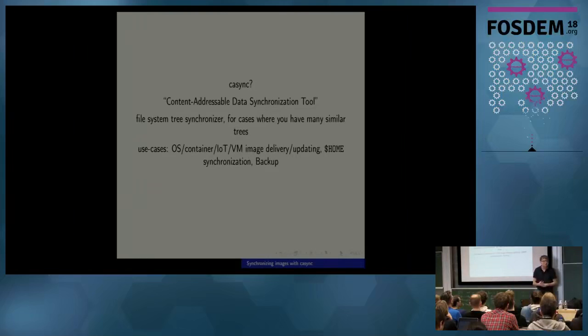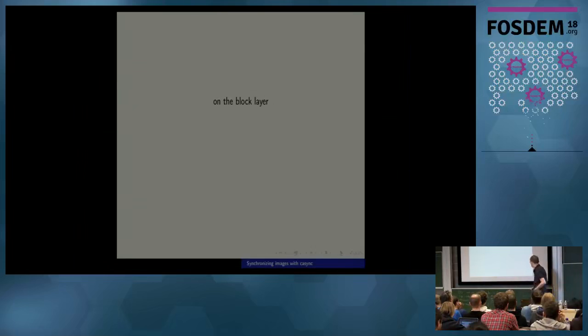Of course, if people back up their stuff with tar, that's not very efficient because every time you tar the whole thing up. So first of all, it's very slow, and secondly, you store a lot of redundant data. So yeah, these two use cases, image delivery and backup / home synchronization, are different, but I think they're similar enough so that we can cover them with the same program.